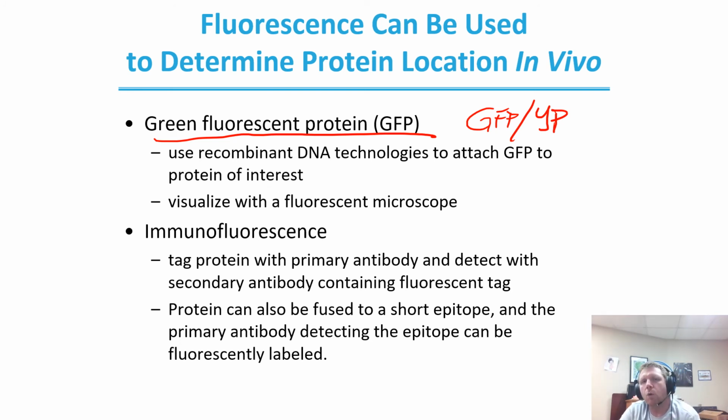Now, that's one way that you can visualize where a protein is. The alternative is you can use a technique known as immunofluorescence, where you tag your protein with a primary antibody and then detect it with a secondary antibody that has a fluorescent tag. So they're both ways that you can basically use a fluorescent label to track down your protein of interest.